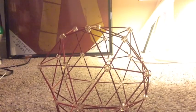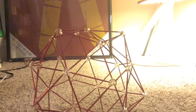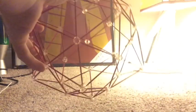It's a pretty cool build. Kind of hard, but yeah. This is a geodesic dome, by the way, I built. But yeah. I got 2 of these for Christmas, believe it or not. And both of them came with the red toothpicks. So I can make like a whole bunch of these. Make like a giant one, probably. But this is what I did for starters, the geodesic dome.